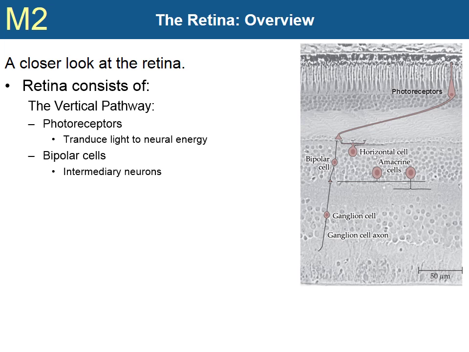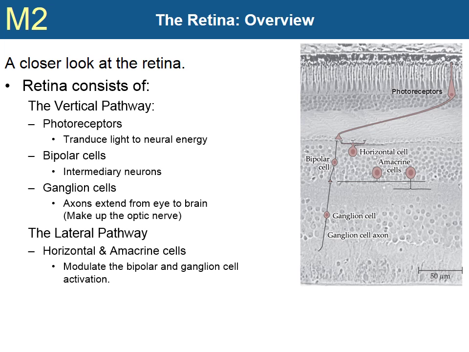The photoreceptors synapse with bipolar cells, which play an important role that we will discuss shortly. The bipolar cells synapse with ganglion cells. These too play an important role in visual processing that will be reviewed shortly. For now, remember, the axons of ganglion cells are the ones that leave the eye via the optic disc, making up the nerve fibers of the optic nerve.